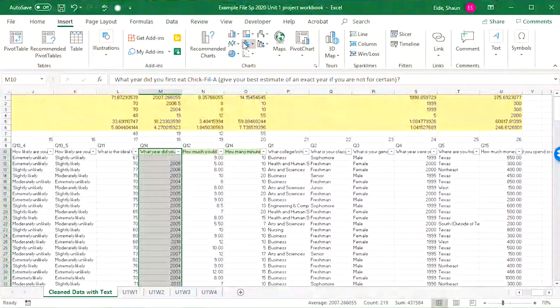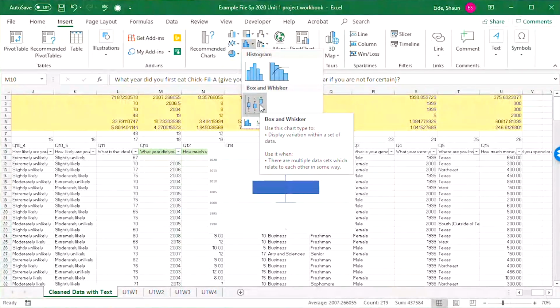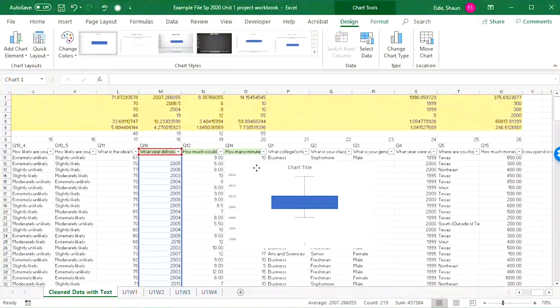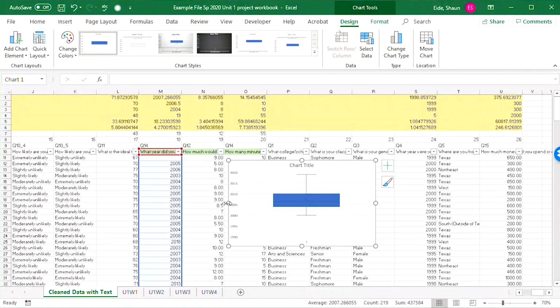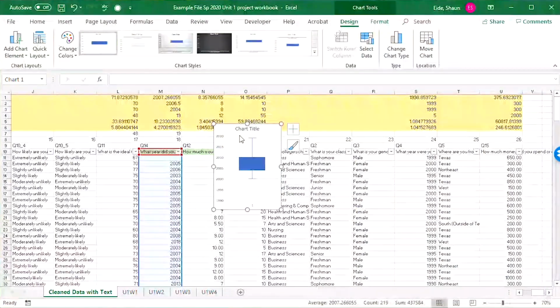Sometimes you can put a chart in and then change it and so on and so forth. But right here, I'm going to click on this and I'm going to say, okay, I want this box plot. And you notice, okay, this is great. I've got a nice little box plot and it's already done. It makes it right there for me.